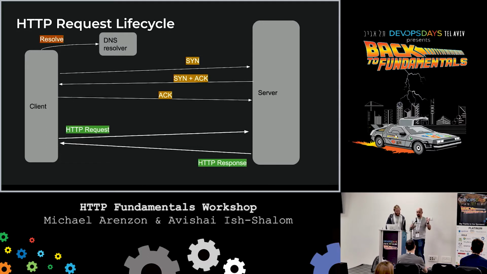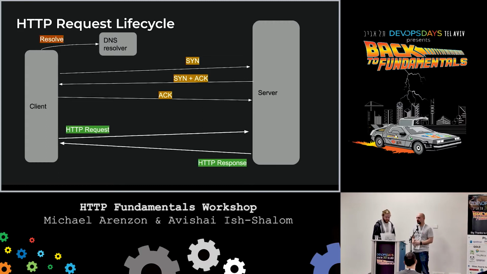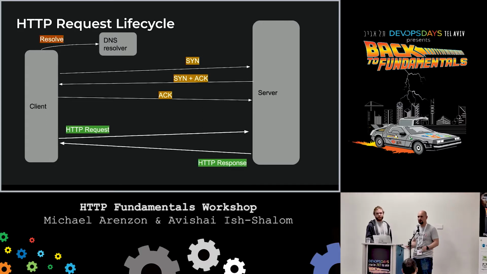So we start from some URL, which we're going to talk about in a second. And from that URL, you want to get HTML. So the first thing you have to do is understand who you're talking to, which server on the internet. And servers on the internet are addressed by IP addresses. So you need to do this conversion from hostname to IP address, and this is done by DNS. And DNS is completely separate from HTTP. It's a completely different part, but you have to go through it first.